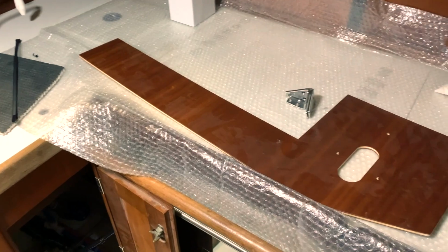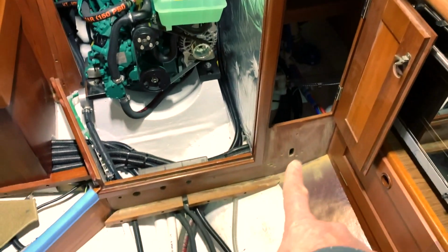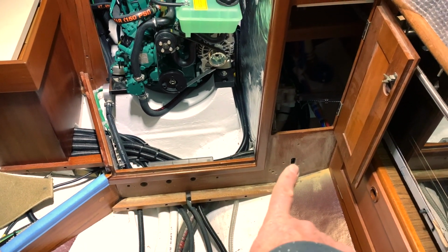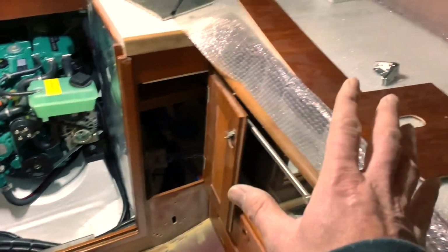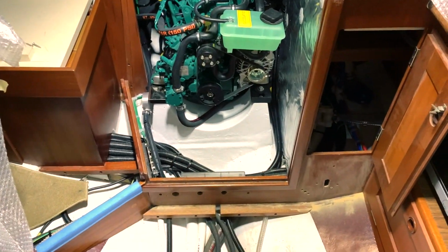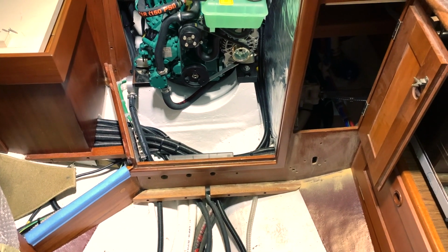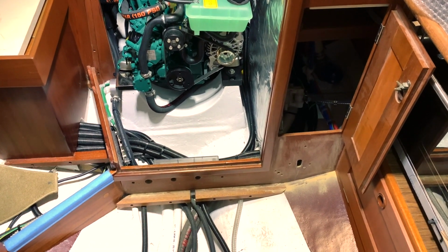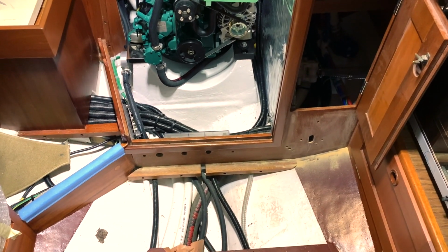This is the cover plate, mahogany, that I veneered a month ago. And this is the place where I need to glue it. You can see all the holes of the old battery, the switch and the water pump. So I prepared everything, and I will make a very nice job. Now it's time to sand and finish this task too, because the moment to splash Ellös is very close. So I need to run.